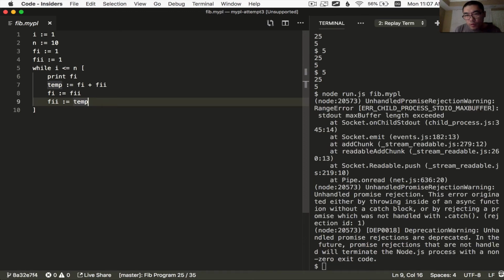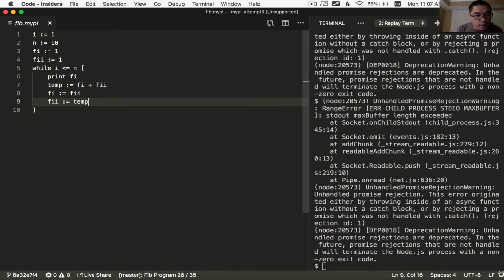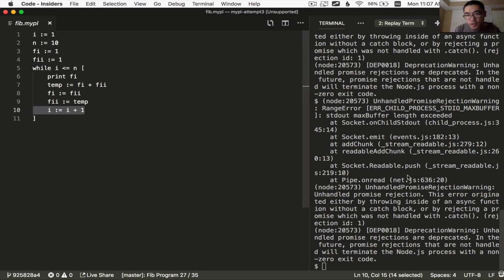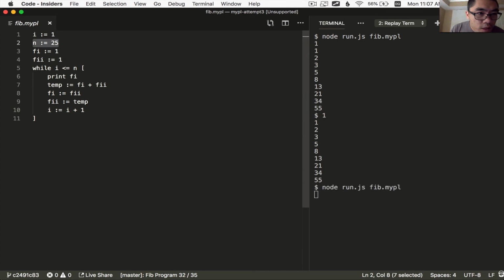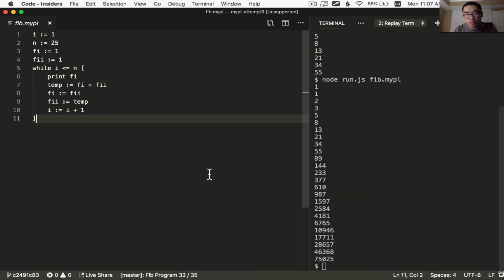Run that. We have an infinite loop because WaiKit forgot to increment i here inside the loop. So he's going to fix that really quick. The reason we get this gnarly error is because the infinite loop generated so much output that the Node.js child process command ran out of buffer space. So we run that again, and now we have the Fibonacci sequence. Let's bump that number a little bit, and we can get even more numbers. So there is proof that we have an actual working programming language.